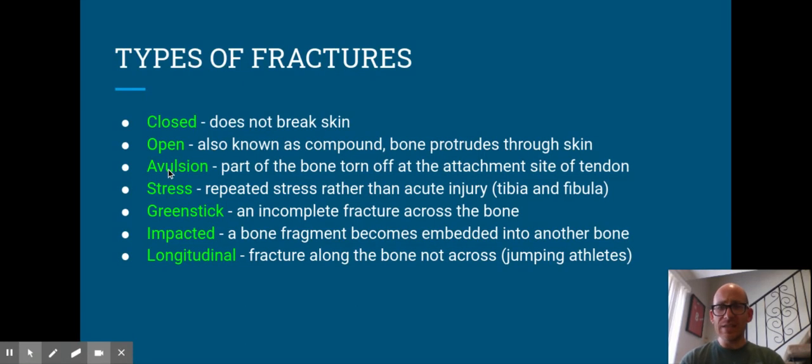Next is an avulsive or an avulsion fracture. This is where part of the bone is ripped out. So basically, you have a tendon plugging into a bone, because that's how the muscle attaches. If this muscle and tendon is under great tension, sometimes it can rip away and pull a piece of the bone off. So this break will be right at the end, at the site of attachment of a muscle. So it's typically near the end of a bone.